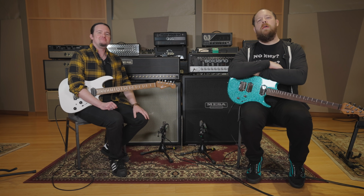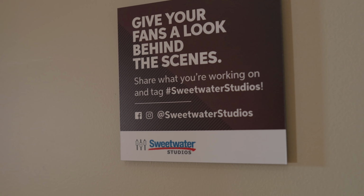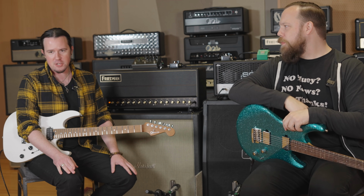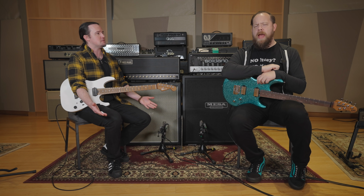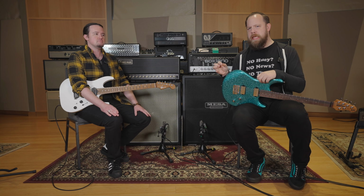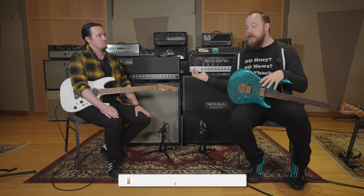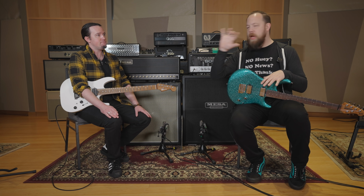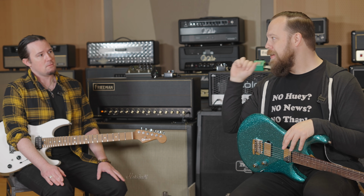Okay, so we're here at Sweetwater Studios, and myself and Ben have had quite the fun day. It was just a joyous occasion of selecting from a treasure trove of amazing pieces of gear to arrive at our dream rigs. What we chose was not necessarily monetarily the most expensive things that we could find. We built our own rigs with money no object, as if to take money out of the equation. What would you choose and why would you choose it? We're going to talk about that today in this video.